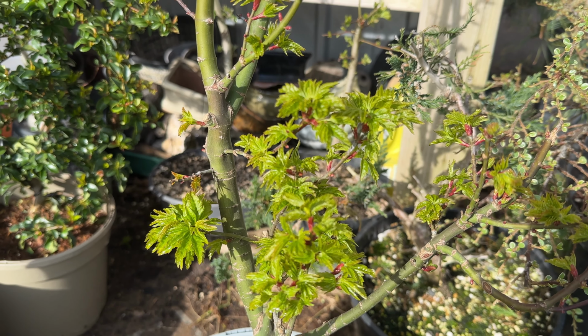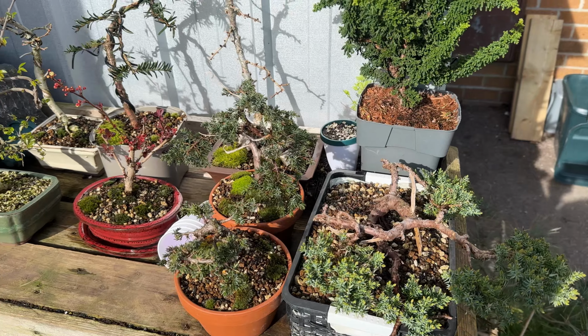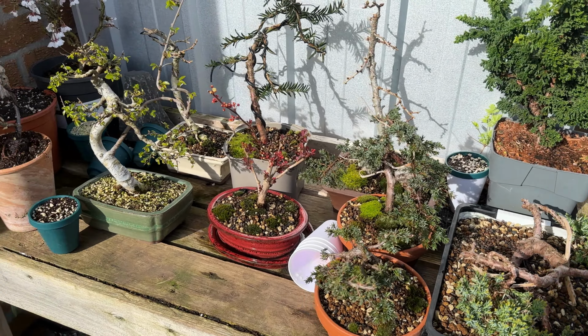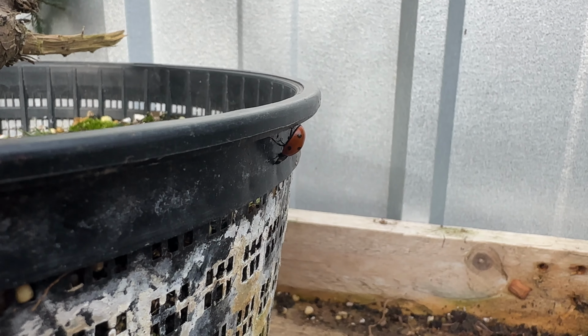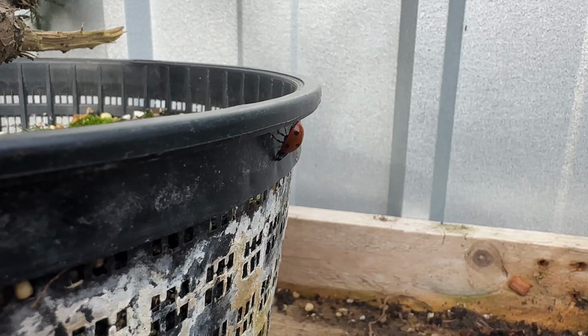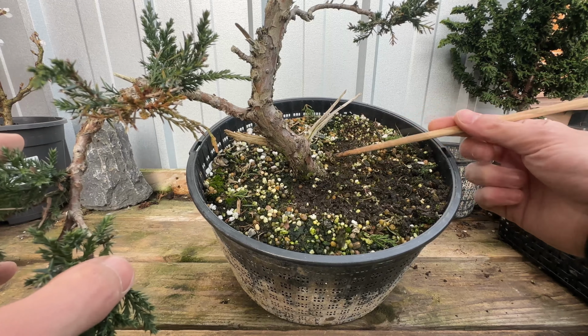What a beautiful day for it. So the sun was out today. Just getting some footage of some trees pushing growth there, and some of the stuff I've already repotted this year. Oh, who's that ugly mug? Yeah, beautiful day. Found a ladybird, which I like to see them, but then I don't like to see them, if you know what I mean. Usually means there's some bugs about.